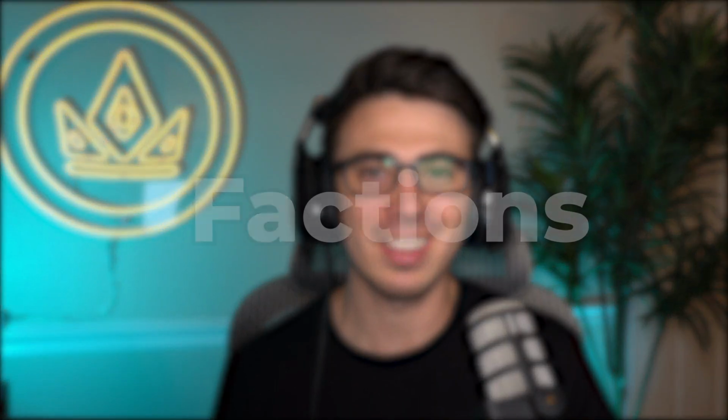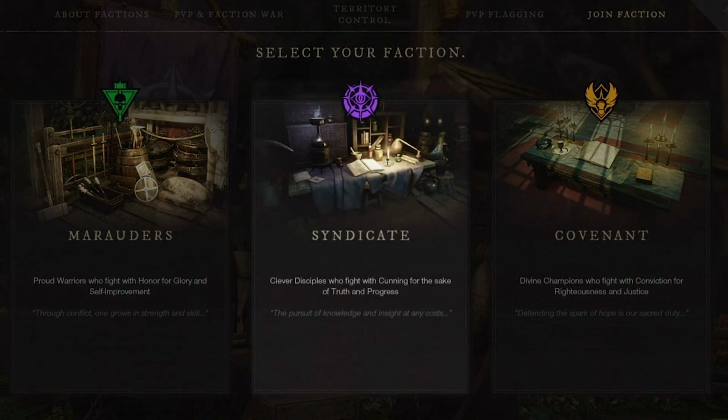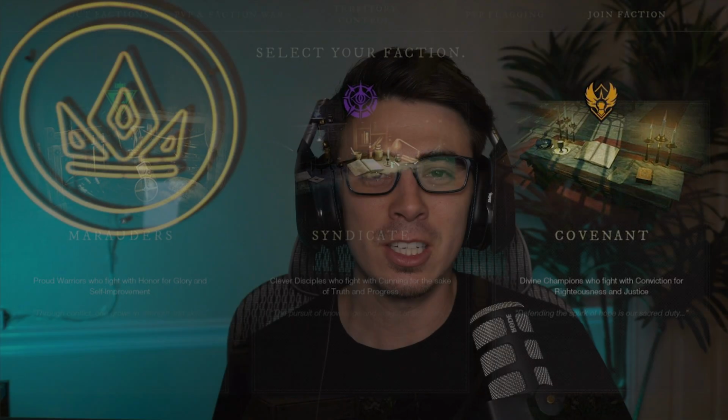Speaking of PvP, let's talk about factions. Picking a faction is essentially like picking the team that you're playing for. It works very similarly to Horde and Alliance in World of Warcraft. There are 3 factions which are designated by color. Marauders are green, Syndicate are purple, and Covenant are yellow. Each faction has its different lore behind it, so if you're into that stuff, you can dive right in, but if not, it doesn't really have much of a gameplay effect.